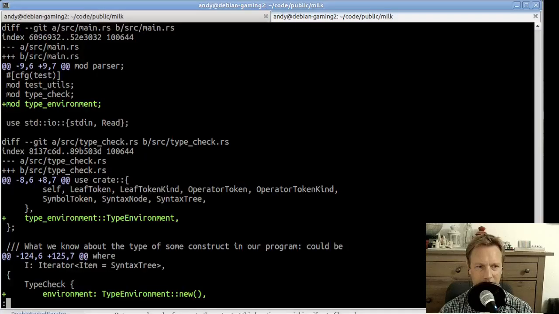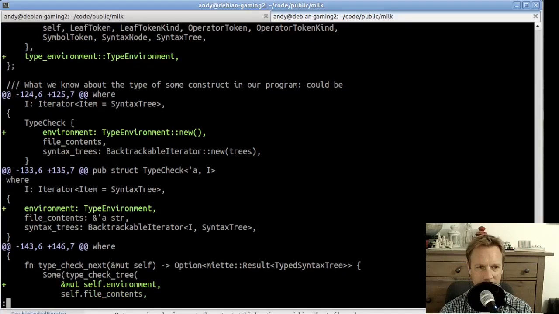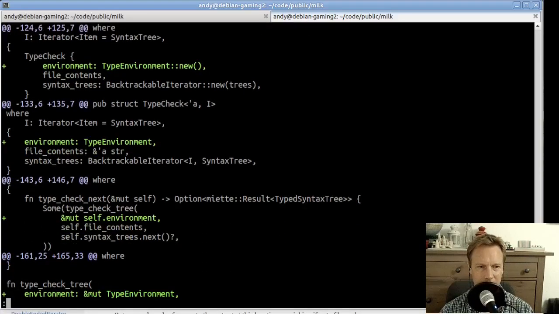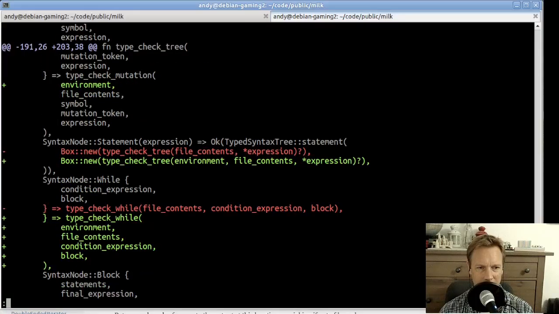So, we made a new thing called type environment, and we held on to it inside our type check struct. We passed it in to lots of functions that do type checking. Just pass in, pass in, pass in.